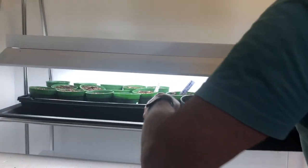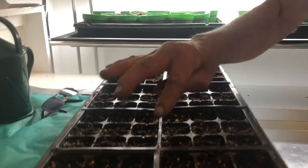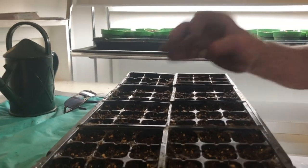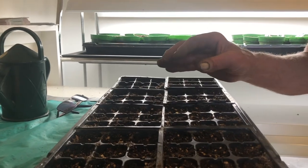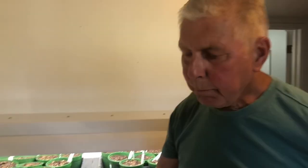The only thing I don't start in the four-inch pots is the corn — I start those in plug trays. The corn is usually about this high and the plug tray is just nice and full of roots but not totally root bound. I just pull them out and plug them into the garden and away they go. This way I know what's coming up and I can fill my garden with everything that's growing and doing well.